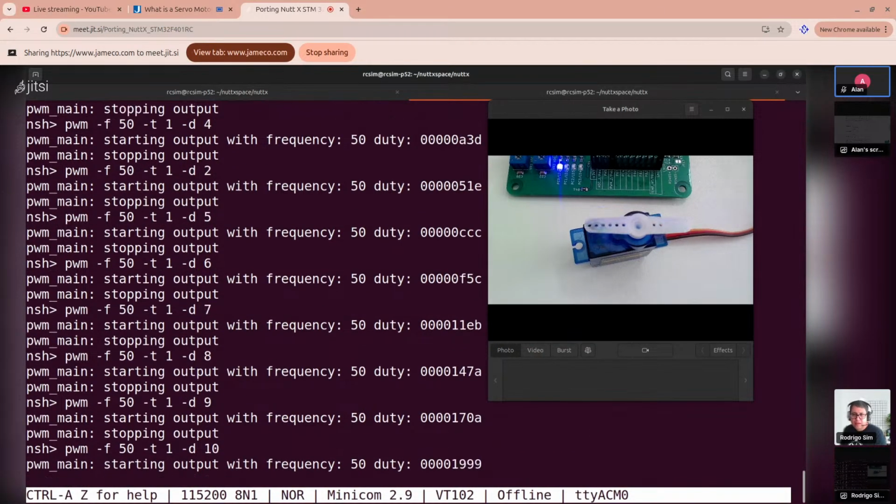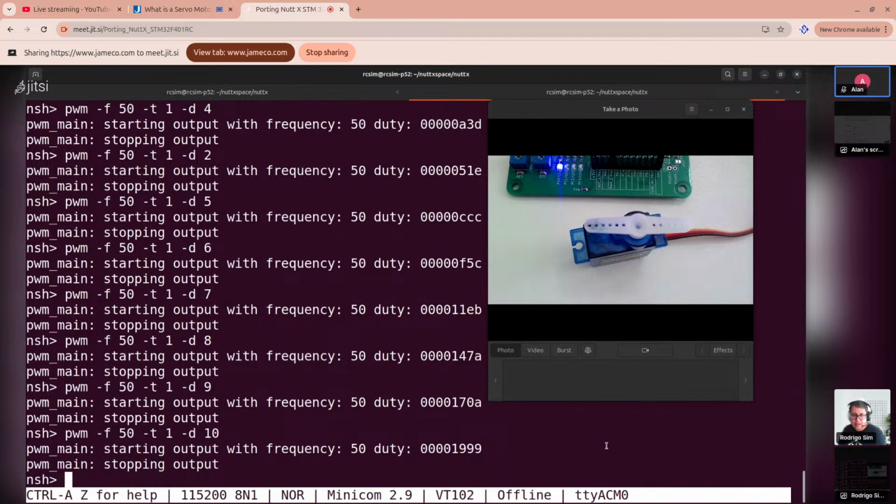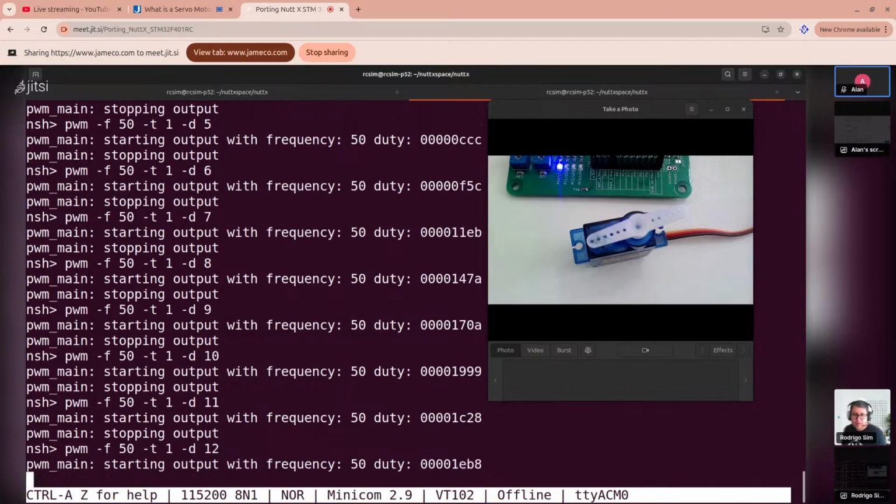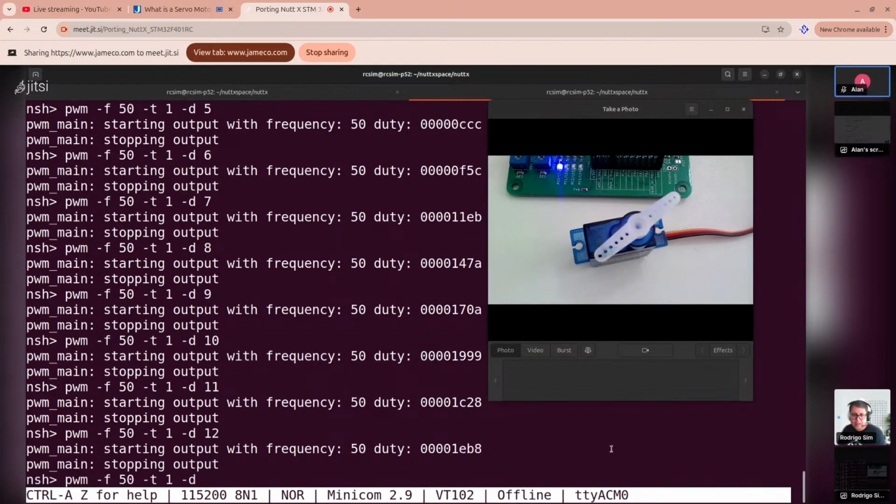I think the max limit is 13, or 14 if I'm not mistaken. 11, 12, and the last one I think is 13. And 14 will not turn anymore. Yeah, exactly. So from 5 to 13.